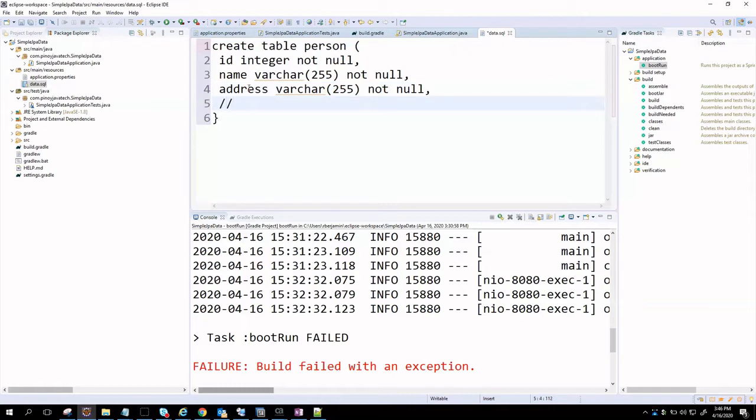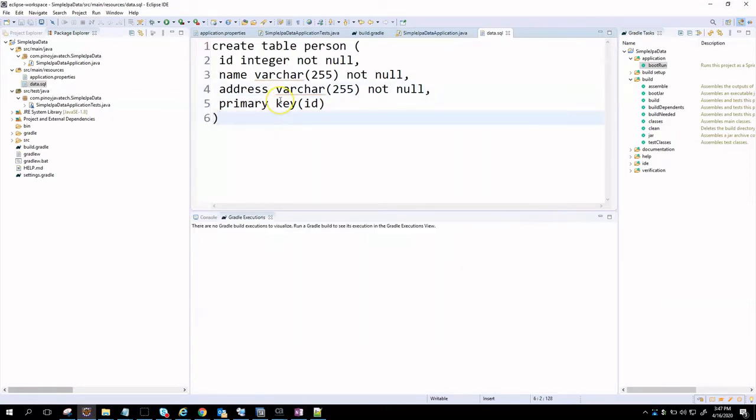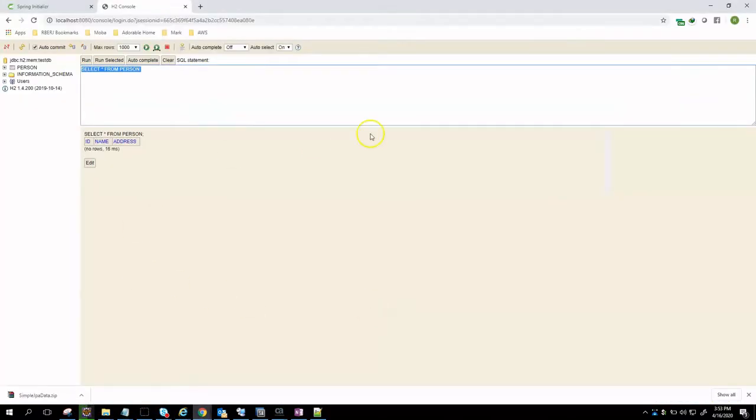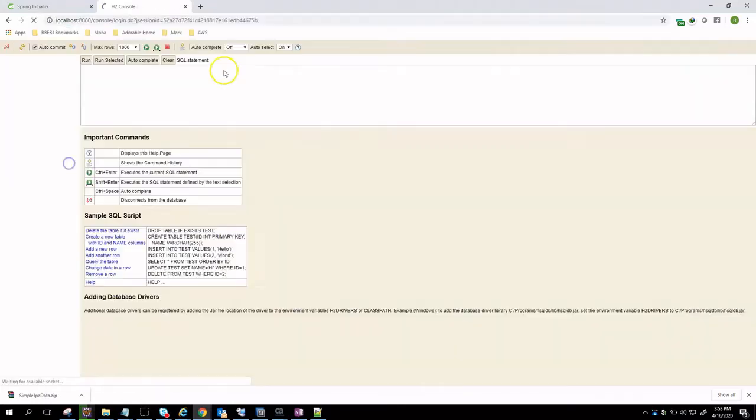And now we need to make sure that the ID is our primary key. And how to do that? Primary key is the ID. Simply just add the statement and pass the field name, which is the ID. So now we have created a simple DDL on how to create a person table. So now let's try to copy our DDL to our H2 console. How to do that? Let's run the boot run. Spring has started. And now that Spring started, let's copy our DDL and go to our H2 console. Let's go to our browser where we have the console and let's refresh it, connect, and then let's paste our DDL statement. Then let's run it.